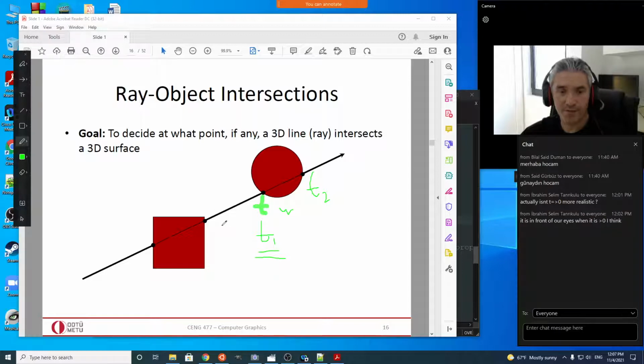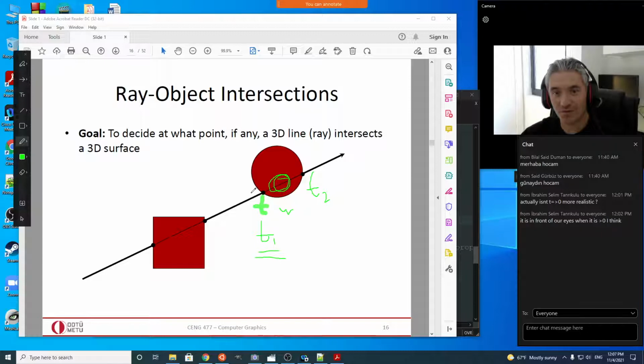But what if, for example, your camera happens to be inside this sphere? If you send the smaller intersection this time, this is the one actually in front of the camera, but should you be able to see your sphere from inside?